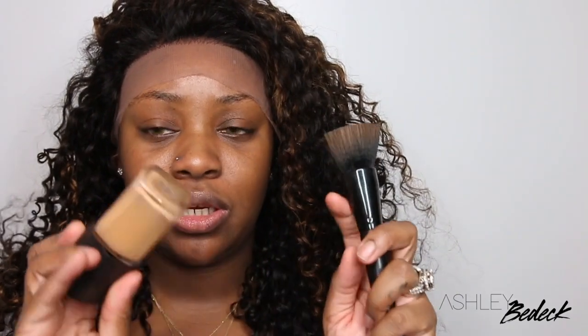So the first step is going to be to put a foundation on the lace. Now this is a brown lace, like I said before, so it does match my skin decently, but not perfectly. Right now it looks decent, but once I put it in, it's not going to match perfectly. So I'm going to use a foundation to make it match my complexion.